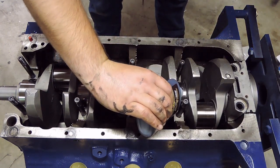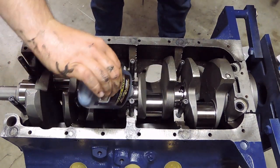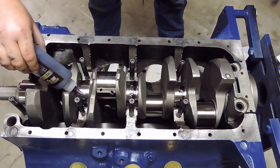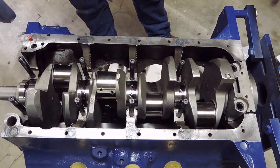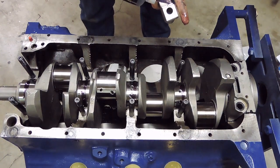Lube the crank and lube the bearing. And don't get stingy with your assembly lube. A little bit extra never hurts. It's cap number 4.